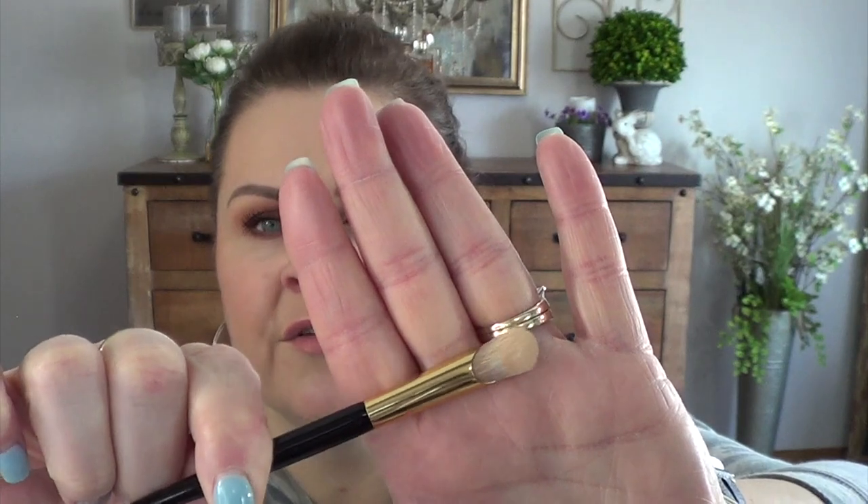You have to use the brush in a particular way - kind of like this. I'd say it's nice, it's different, but you don't need it. I end up using it, pull it down where I want and thread it up, but then I end up taking my finger anyway. I don't think it's necessary. The concealer though - I've used it three or four times and it seems really, really nice. It seems to stay put and last all day. I've been very happy with it so far.